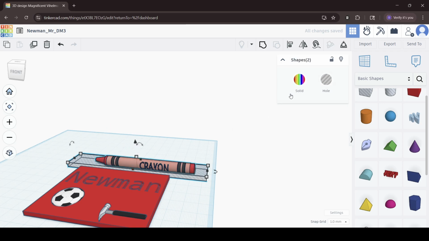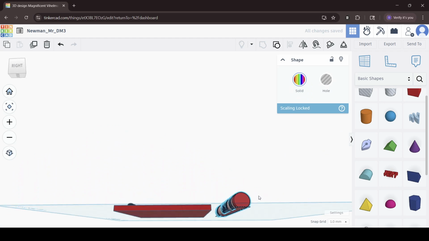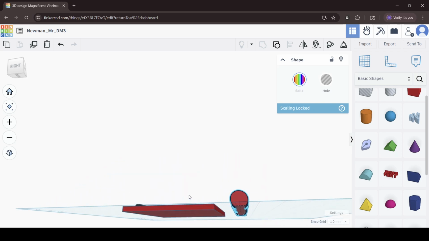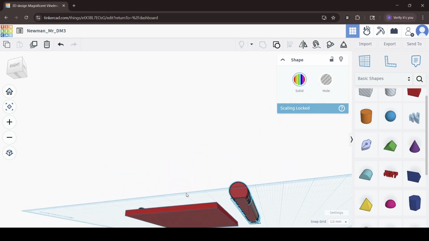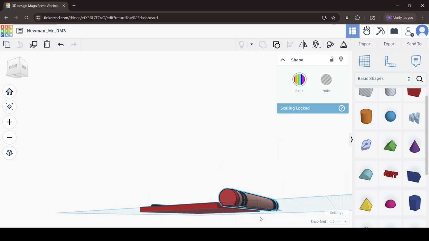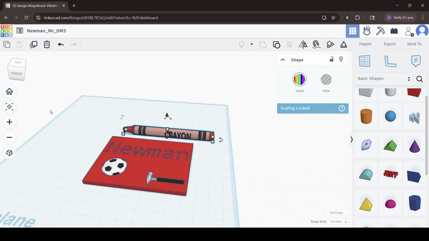Group it. And this is what we're doing all the time in TinkerCAD, is just grouping objects. I used a rectangle to take off this bottom part. Okay, so we can just move that back into place now.